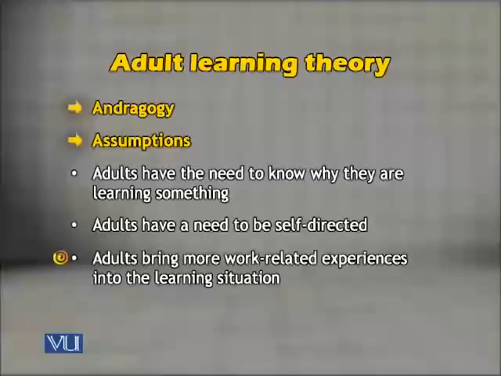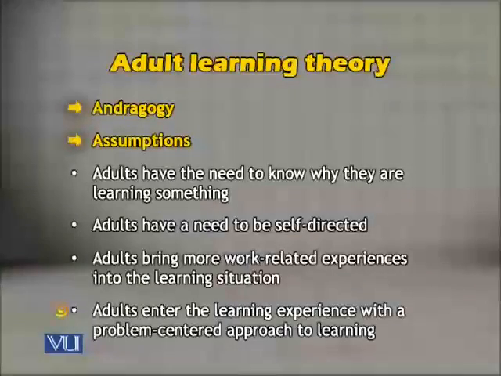The third assumption about andragogy is that adults bring more work-related experiences into the learning situation. So this is what we already discussed, that adults, they have more experience, उनके पास ज़्यादा तजर्बा होता है, उनके पास अपने life experiences होते हैं, जो कि वो learning situation में लेकर आ सकते हैं और वो learning situation को, learning experience को enhance कर सकते हैं.